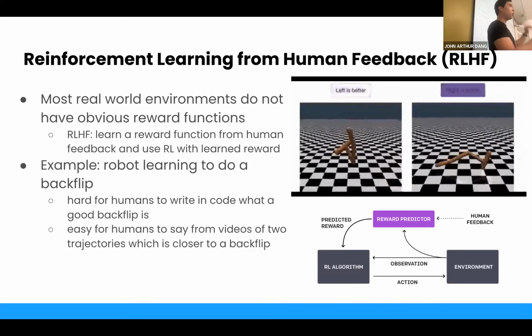Just to give you an idea of how effective this method is, the work that pioneered this method before ChatGPT was released was called InstructGPT. What you're seeing here on the y-axis is a Likert score. Given an instruction, they provide a single large language model response, sorry, this is an absolute scale, and they ask human annotators to rate it from 1 to 7 based on how good they think it is.